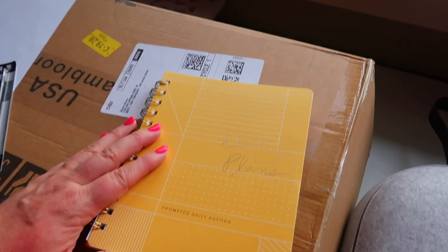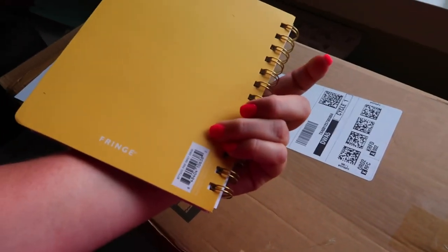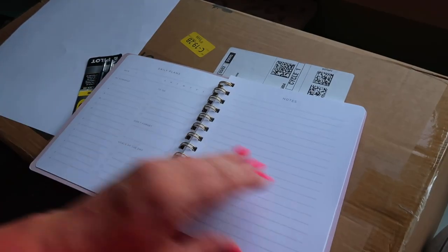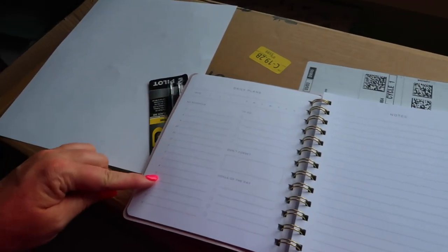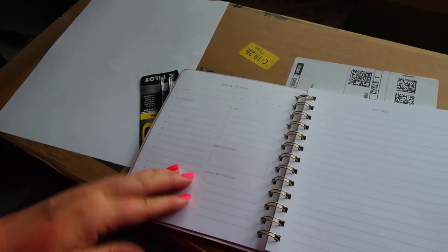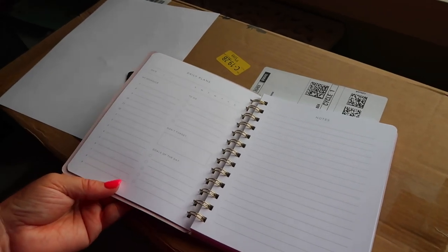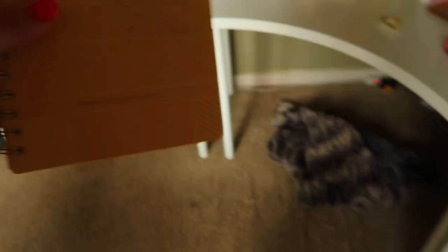Over here I've got this cute little notebook — it's the same company that I get my bigger notebooks from. I tried to order more online because I'm not finding them at the store, but I did find this little mini one. Every once in a while I like to plan things a week in advance — this has daily plans, and sometimes I need to really schedule out my day by hour. Even though I do it on my calendar, sometimes I need to see it in front of me with a to-do list, and this is all done for me. I can use it in place of my phone or my big notebook, and I can take it with me.